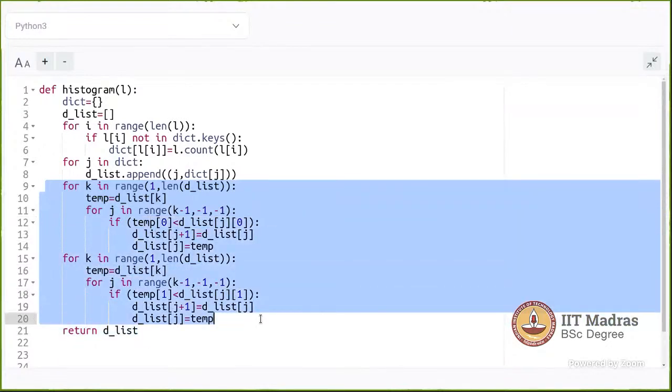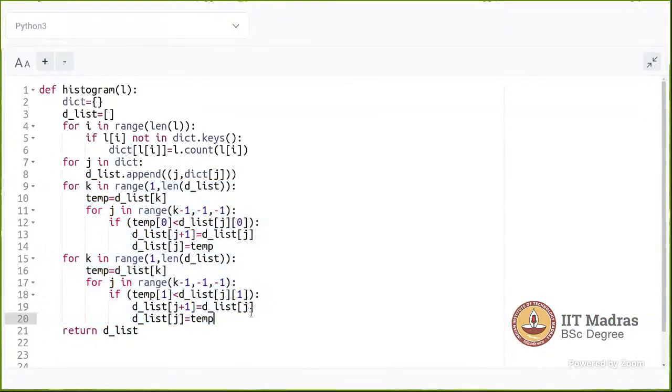Is it? Yes, sir. The first nested loop does the sort on the basis of the first entry of the tuple, and the second nested loop does it based on the second entry. Okay. I've used absolutely the same variables, I just changed the index number in both.